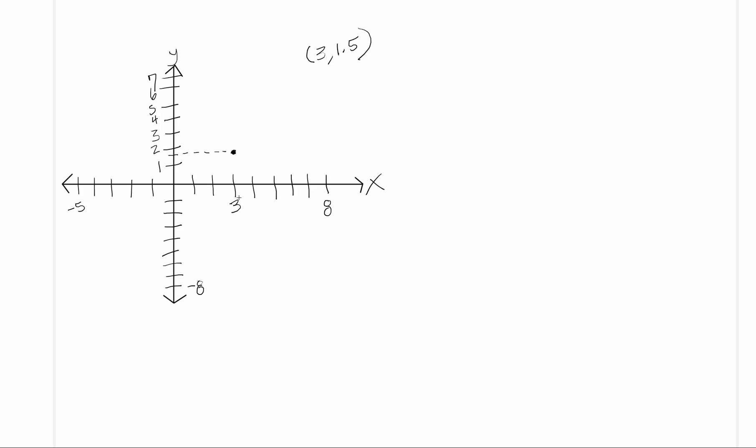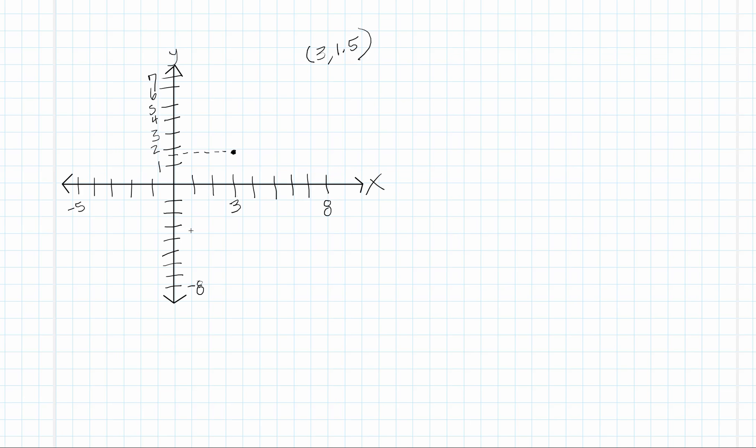Again, because you are using regular printer paper instead of graph paper, it's not as accurate as you would use. But we'll go here and show you what it looks like with the graph paper. Even with the graph paper, you're still choosing a point that's in between the two grid lines. So it's still pretty accurate to do halfway up. And that's how you do fractions.